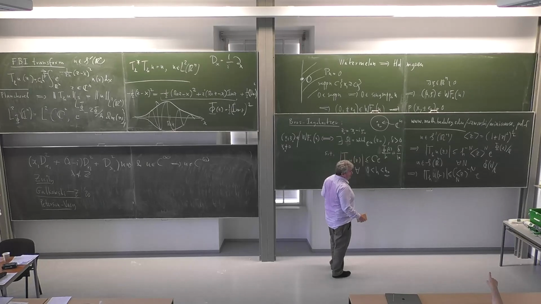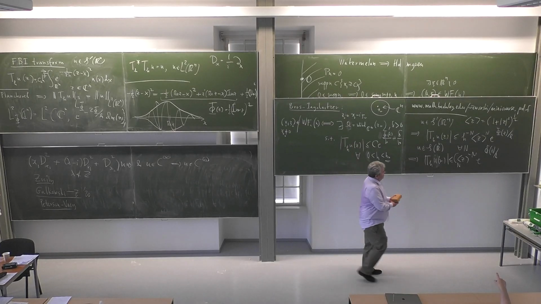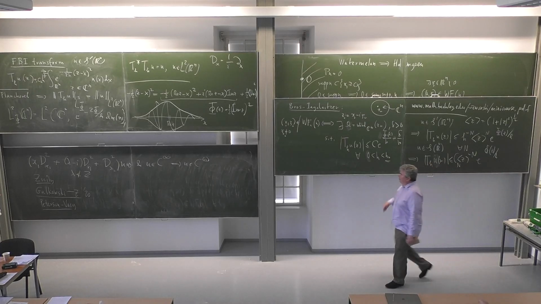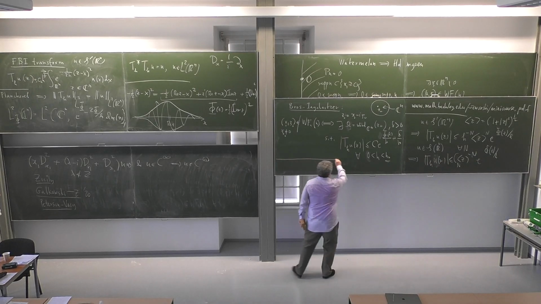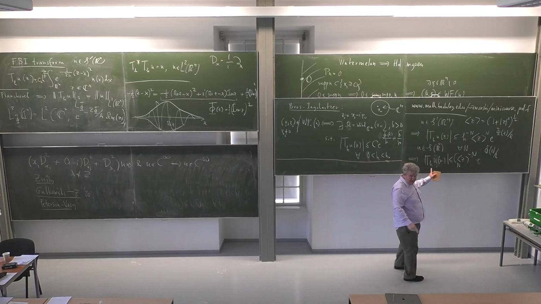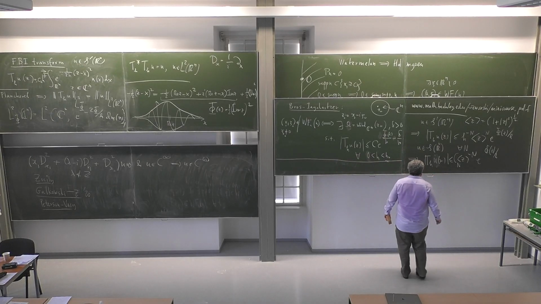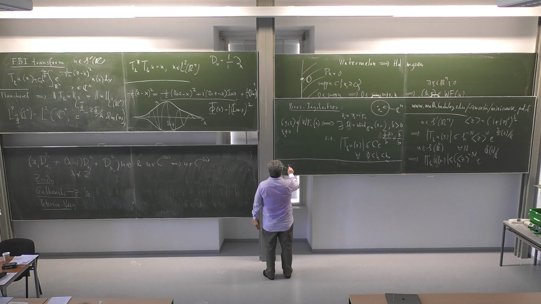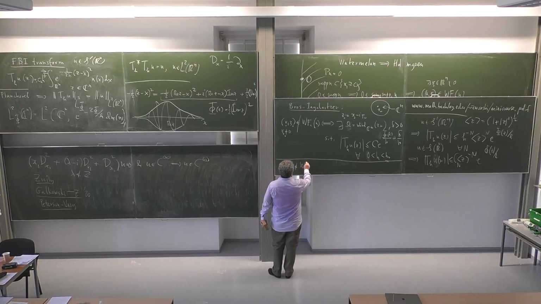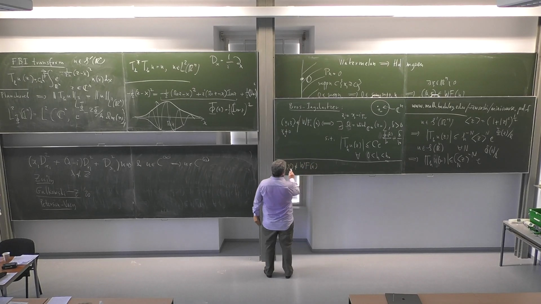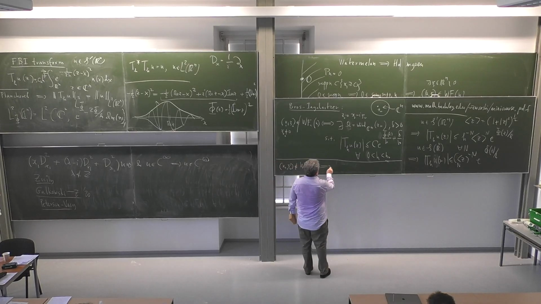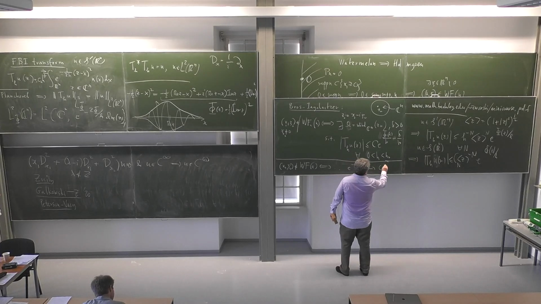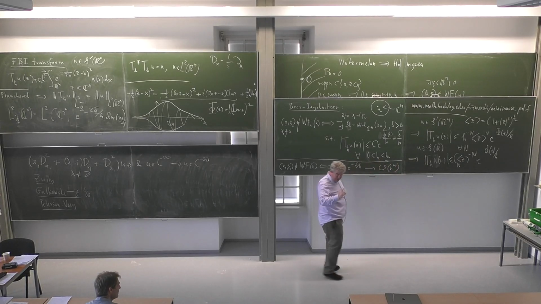Can I just ask? Absolutely. I'm still obsessed with this power. Yes. Because, I mean, usually smoothness should translate into polynomial. No, okay. So since you ask, I'll tell you. So this is a global estimate. If you want a local estimate, x naught, psi naught, so this is an aside, is not in the usual wavefront set if and only if the same thing is true, but you replace this by O of h infinity. That's what you are thinking about.